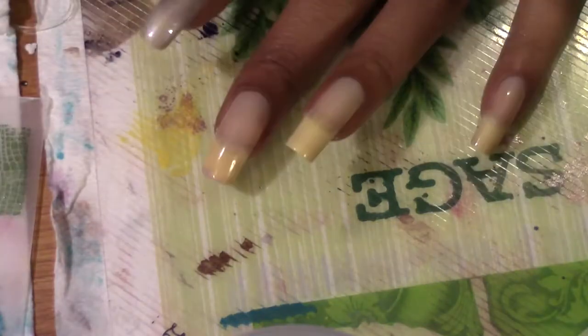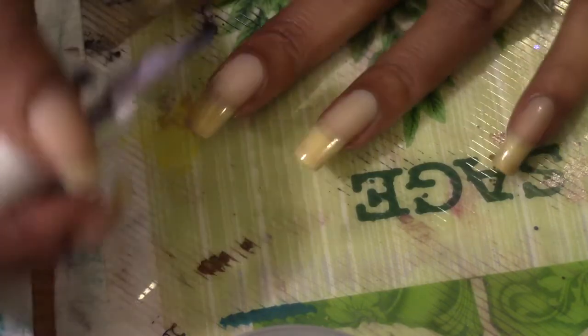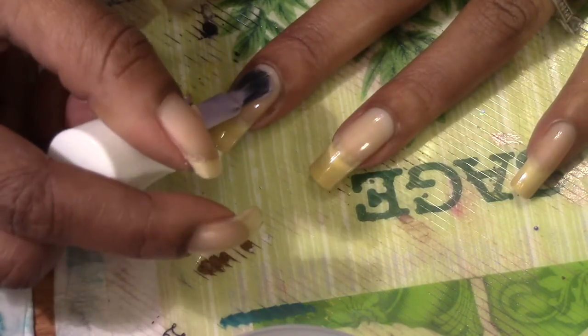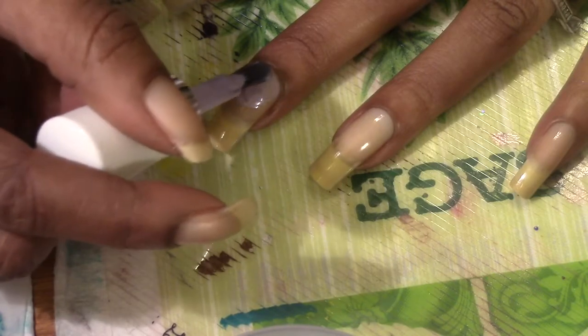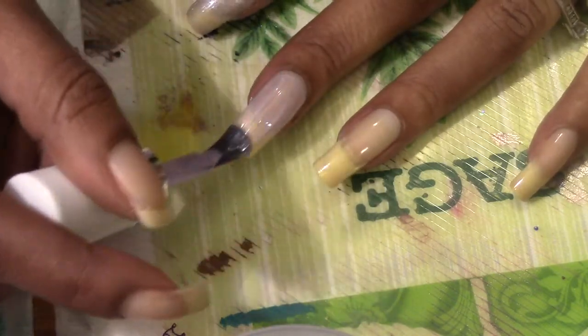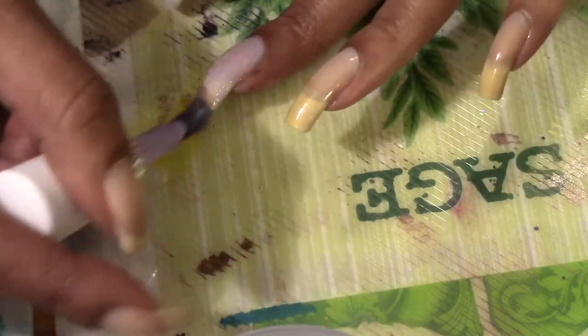And these brushes are really, really soft but really, really densely packed. So it just gets into the cuticle area perfectly. I love these brushes. I wish all polishes could make these brushes.